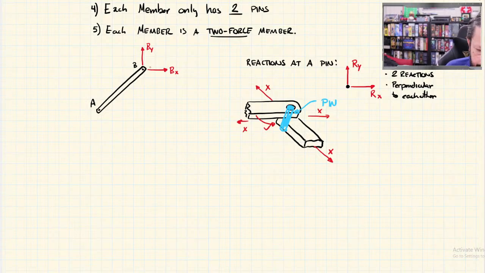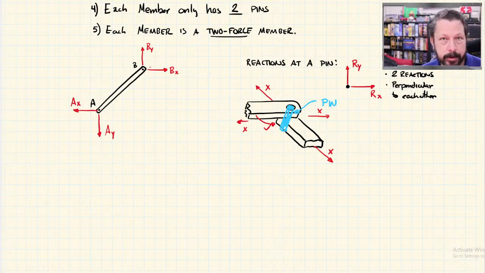I think I will make an exception here and put the A going down because I know it has to oppose the B. So I would put it like that maybe. It doesn't really matter. Don't spend a whole lot of time trying to figure out which direction to draw a force arrow if it's not given, like it's a reaction and you're not sure. Just pick a direction and then let your equations tell you if it's positive or negative. We'll do more and more of that, if that is meaningless right now. But this is how I would draw this member.